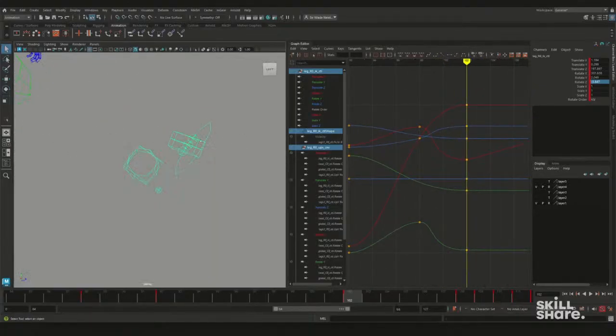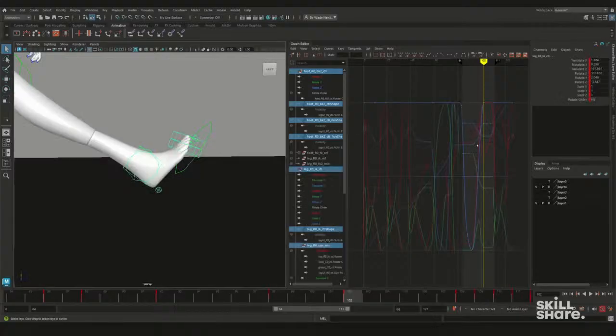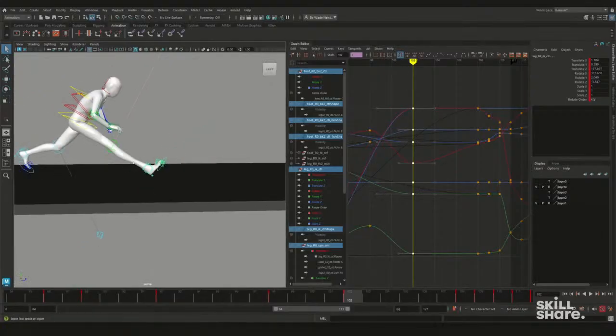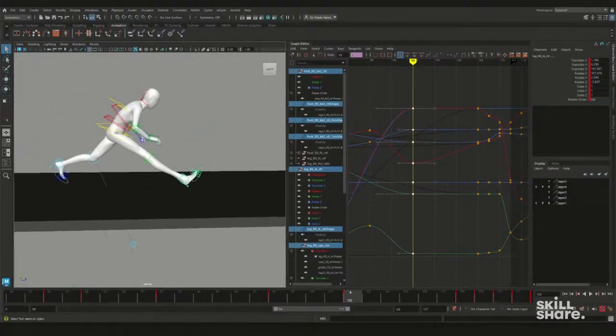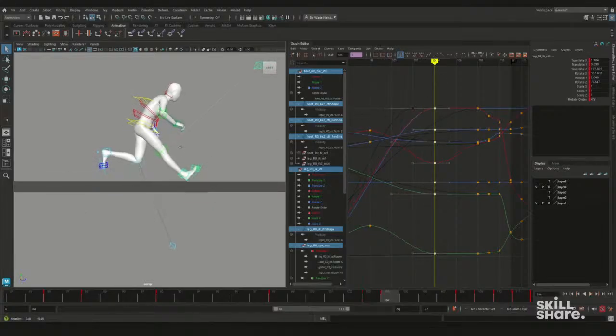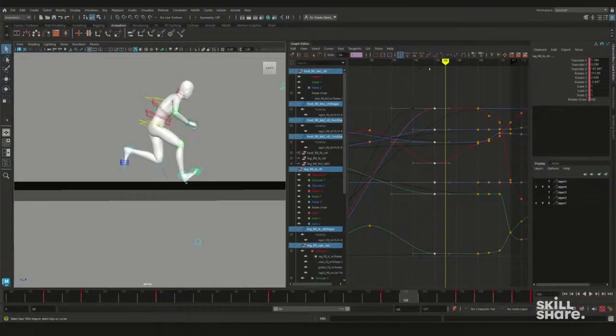Now I have a roll control and a foot control. Both of these are relevant. This keyframe is important. This is my contact pose. It might not be on the right frame though. That's very stretched out. So I'm just going to take this, move a frame forward, move a frame forward. That looks like it might be right, because here it looks like we're standing on the foot.